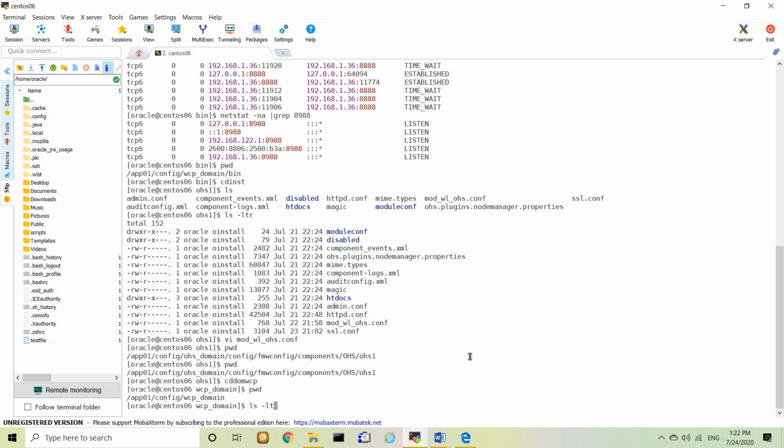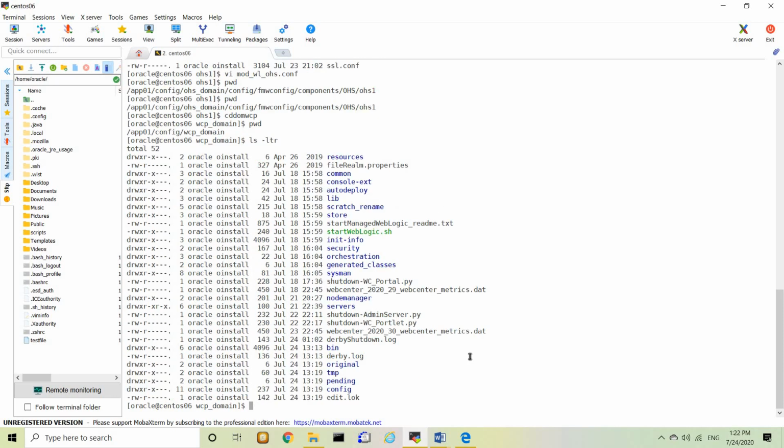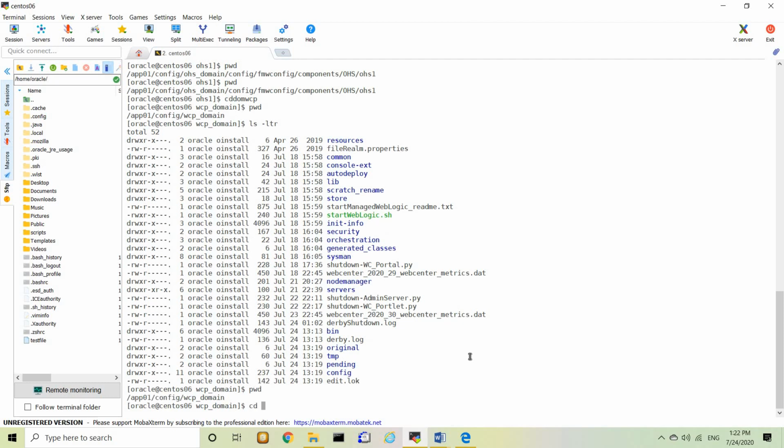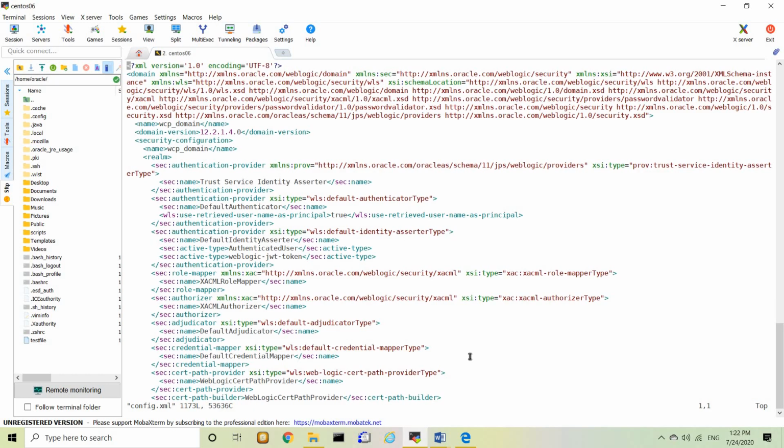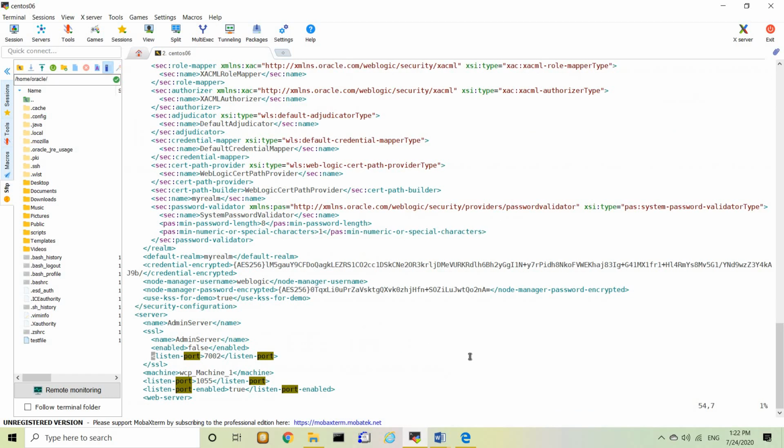Okay, alright, so let's see where the port is stored. So the port, okay, so we go to config. So we need to look at this file. Okay, so port.